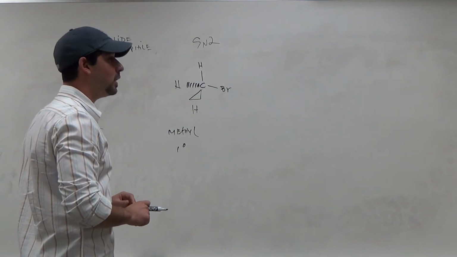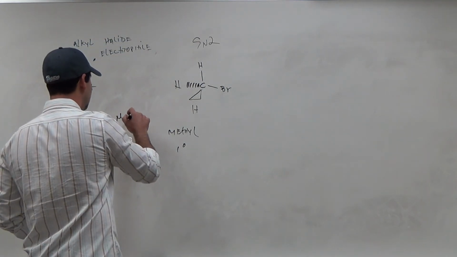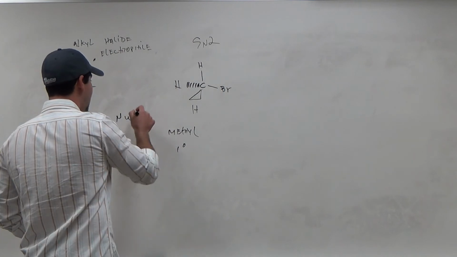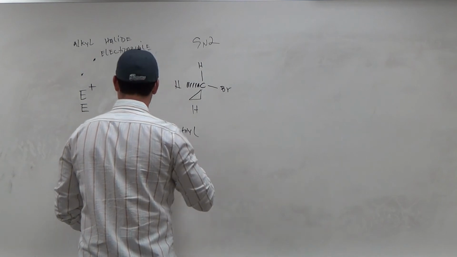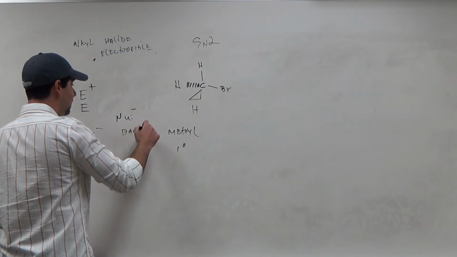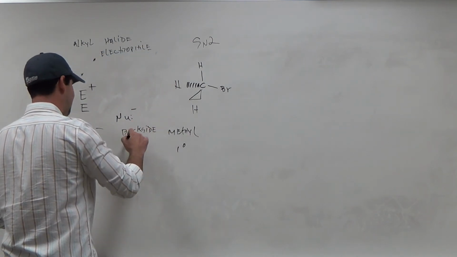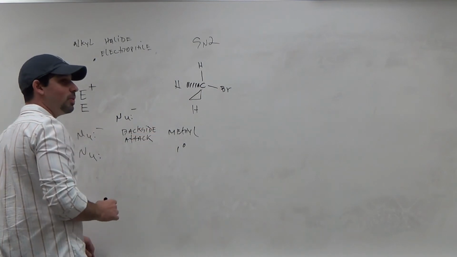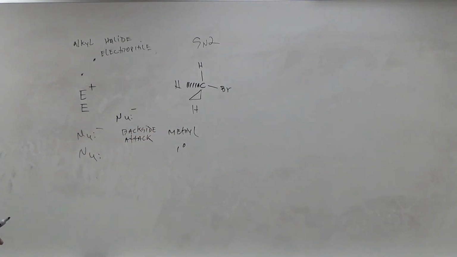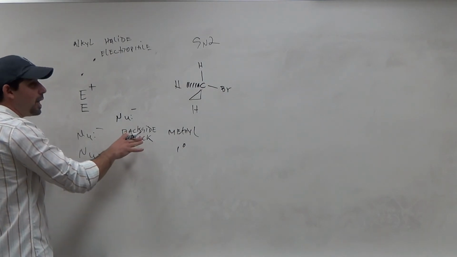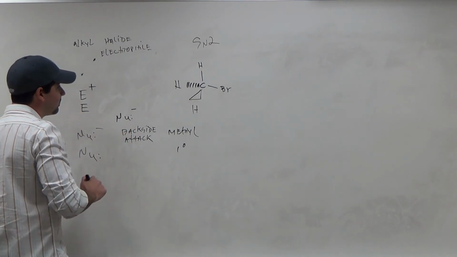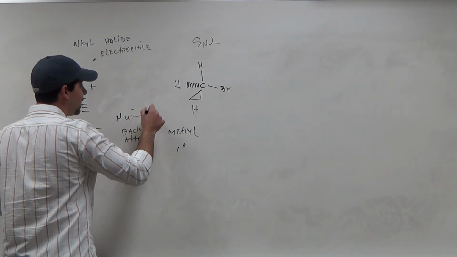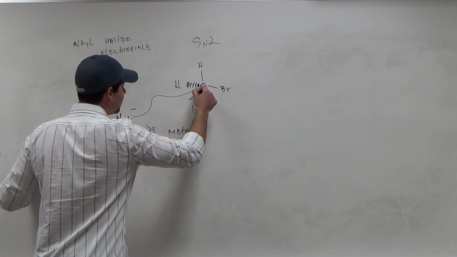And what needs to happen here is the nucleophile is going to do a backside attack. In Sn1, it attacked from the top and it attacked from the bottom. That one likes both sides, but this one only likes the backside. There's no play. So it goes, oh, here's the back. Go in there, slam that.